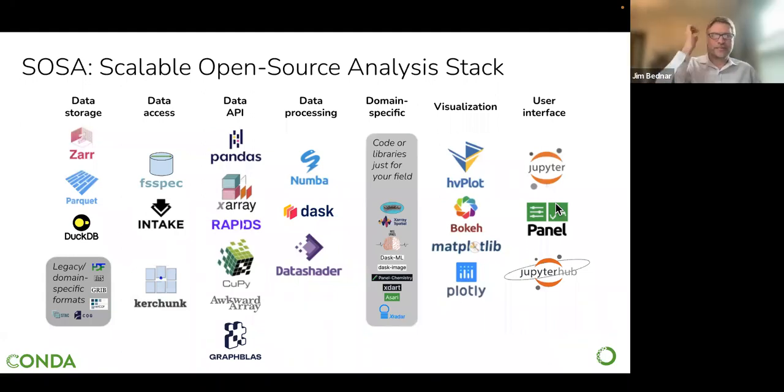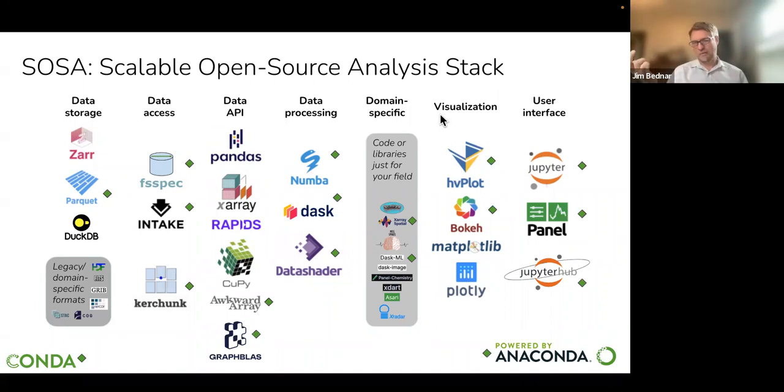I'm arguing that you ought to architect your scientific approach in lots of different fields by focusing on this box and this box. Focus on this one to make sure your data is readable by Kerchunk or some other way, make it somehow fit into this. Something that fsspec can read, something that therefore is available to these libraries, and then focus on your data processing that's domain specific, which can be as simple as just writing a little bit of Numba code, a simple nested loop. Sometimes that's enough. And then the rest is handled by all these general purpose libraries that everybody contributes to.